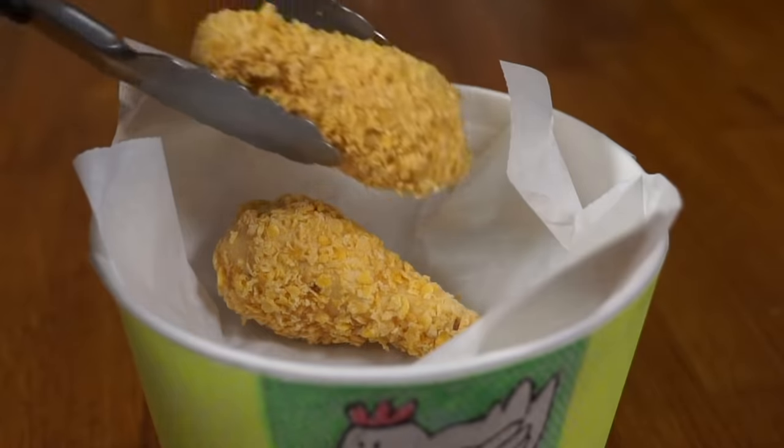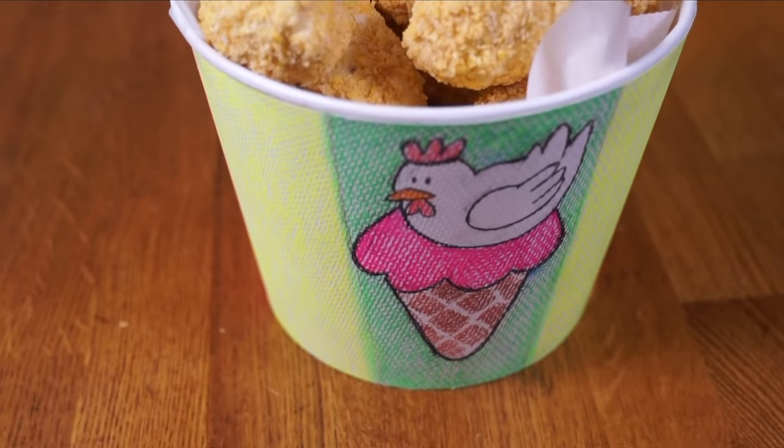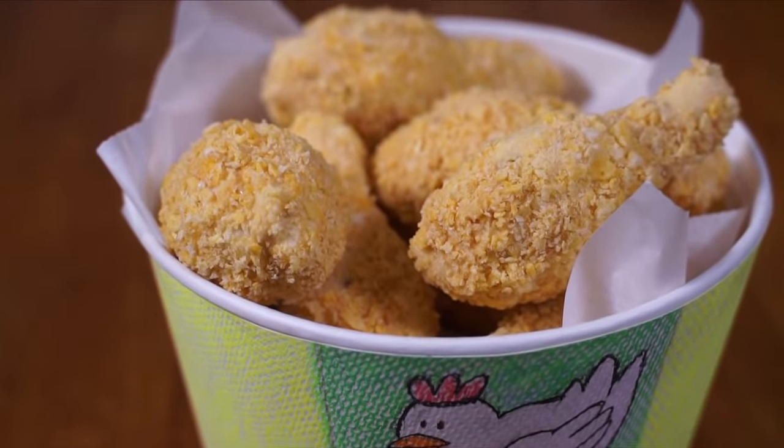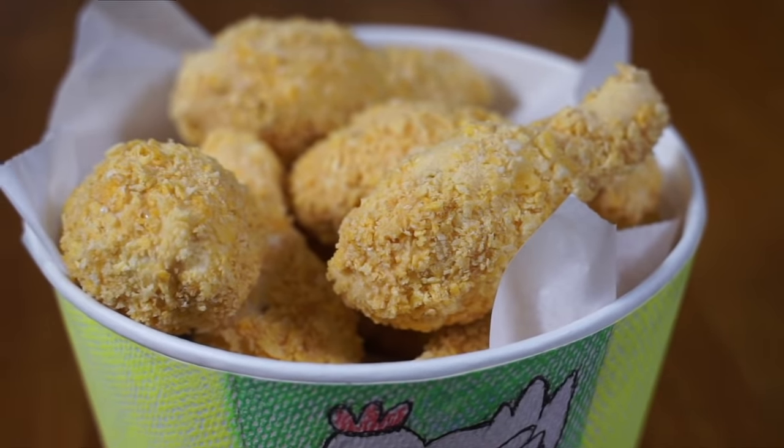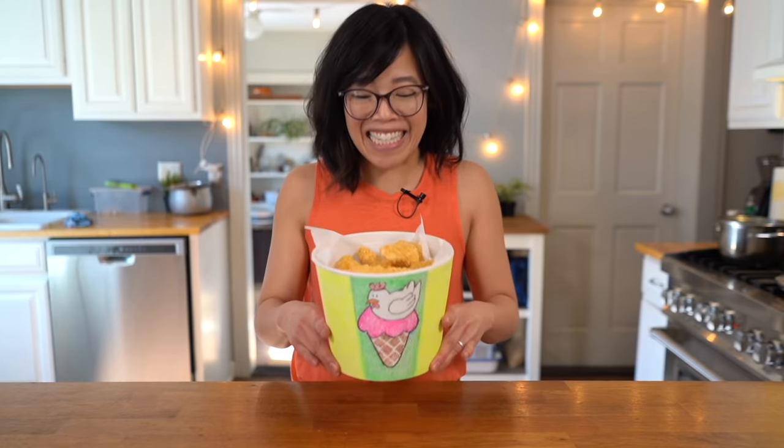All righty, I am back! My drumsticks have been chilling in the freezer and they're completely hard — I can't wait to taste these! But before I do that, I have to do one last thing and that is place these little chickens into a bucket. I've crafted my own chicken ice cream bucket! And there you have it — fried chicken ice cream that contains no actual fried chicken. It just looks a lot like fried chicken. It's probably the longest title of any food thing I've ever made.